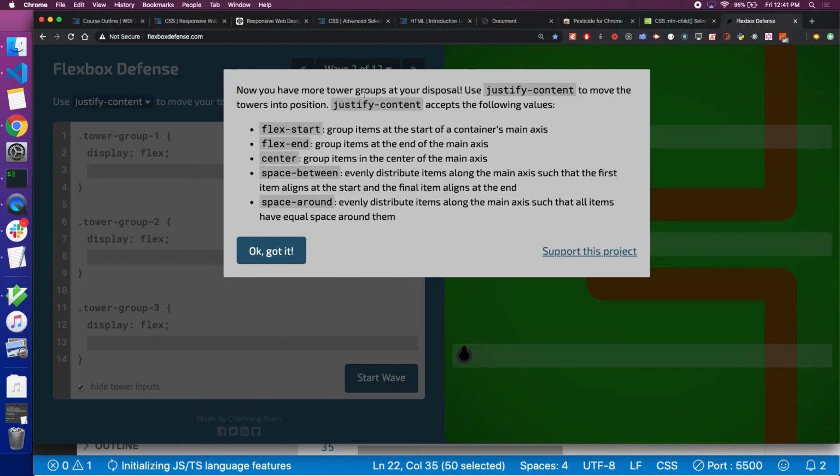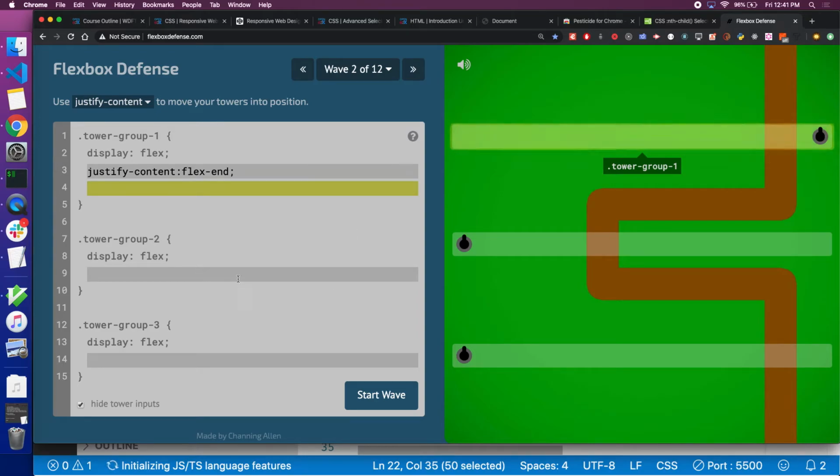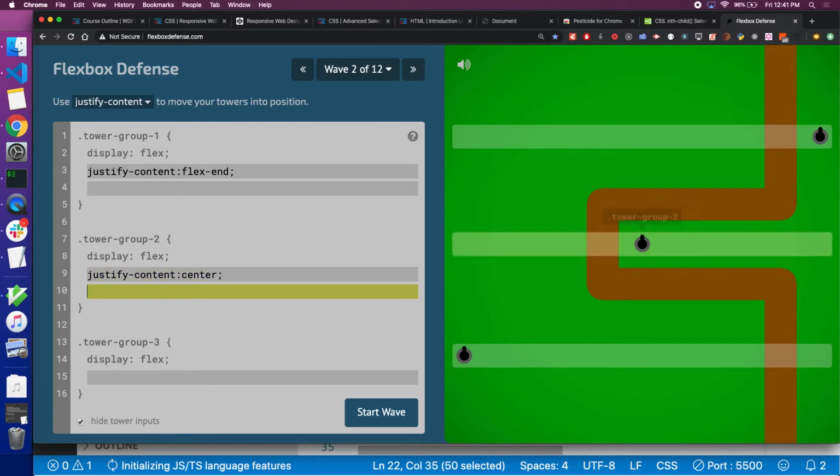So here we go. Now we want to use justify content again, but now we have these three. So what do we do? Justify content. And the first guy is going to go where? And how do I do this? Flex end. Okay, and the second guy, justify content, center.